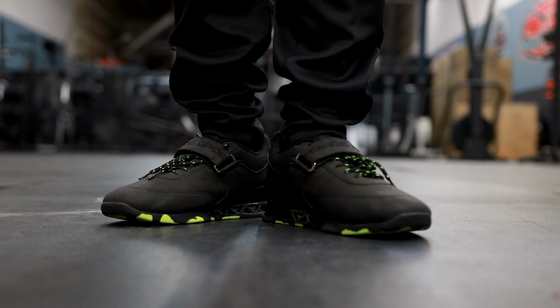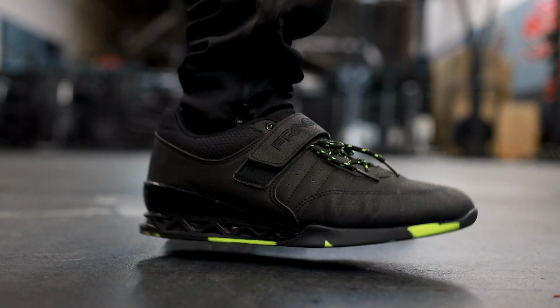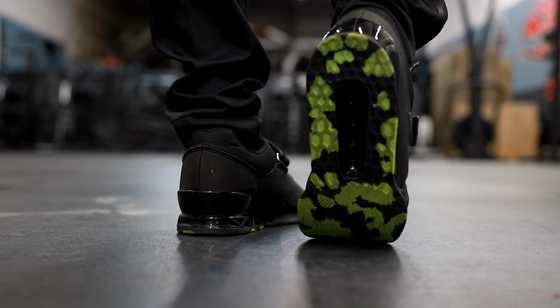There's really not a whole lot going on inside of the shoe. It's a very neutral feeling shoe. It doesn't push your foot in any way. There's not really any kind of arch or anything. And I feel that the general fit of this shoe is going to accommodate a lot of feet very well.